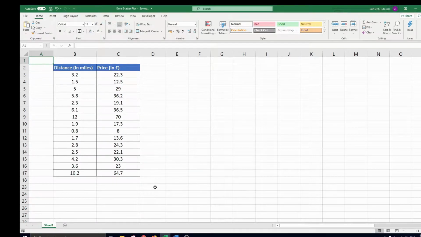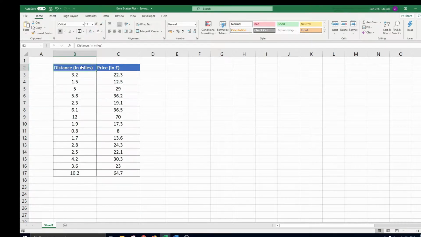On the spreadsheet you see a table containing prices for several rides of different taxi services in London. In the first column you see the distance in miles for each ride. Next to it is the price in pounds. We will soon travel to London and are curious about what we may expect to pay for a cab driving us from the airport to our hotel. This is a 20 miles drive.